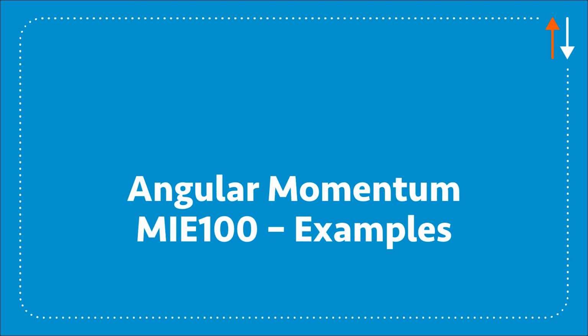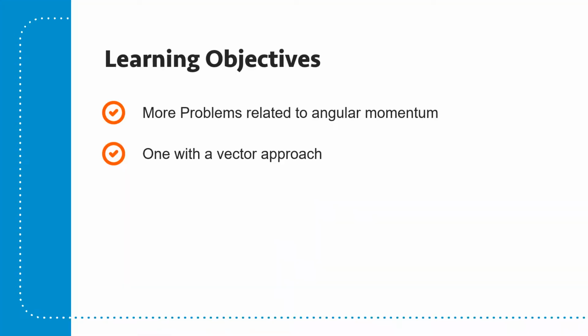I thought I'd do a couple more examples on angular momentum, because I think it's something that's very challenging in this course, and it's useful to look at a set of problems. I'm going to do 3 problems here. And the other thing I'm going to do is one which is going to be a bit different: I'm going to use a vector approach. I think it's a little helpful now, but it'll be more helpful in the next chapter when we start dealing with rigid body kinematics and later on with kinetics.